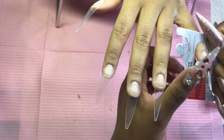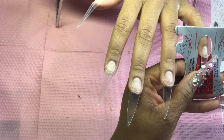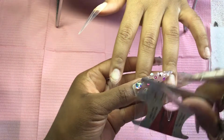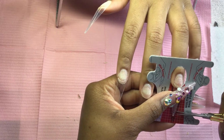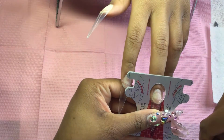Alright guys, so I have a new pro technique. I saw this video on YouTube where this girl took two nail forms and put them back to back so they would stick together, and then she uses the lines on the nail form to size the nail tips to make sure that they are all the same length and size. So that is what I've started doing.